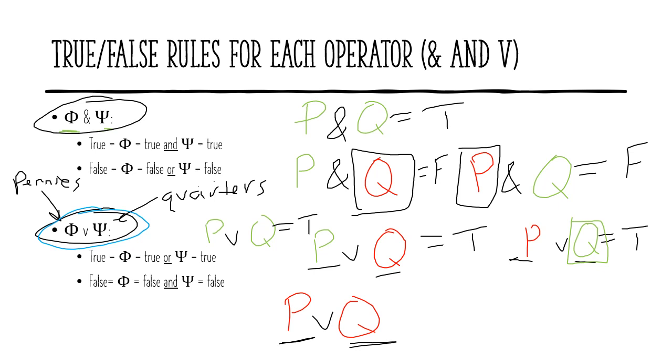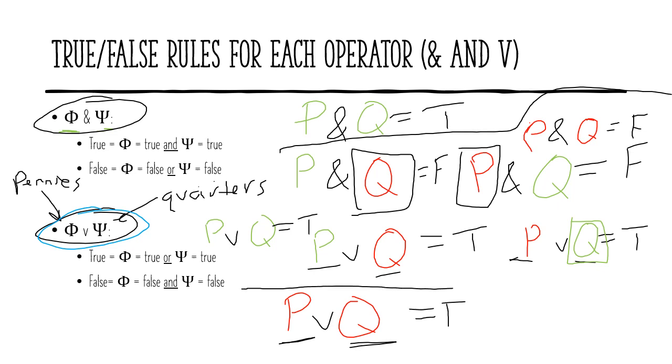Now, if we go back up here, I should have probably said this one too for the ampersand. But say if P and Q are both false, then obviously it is false. So all three other instances of those are true, and only this one is false down here. Which is another trick that you can use to memorize these rules. You're going to have to memorize them, or at least understand them enough to be able to use them when you go to do the exam.